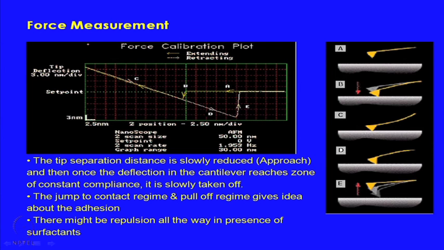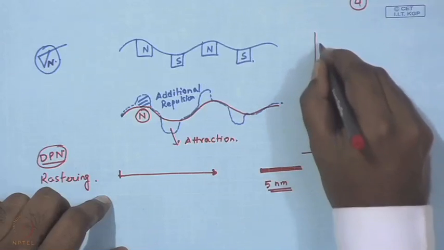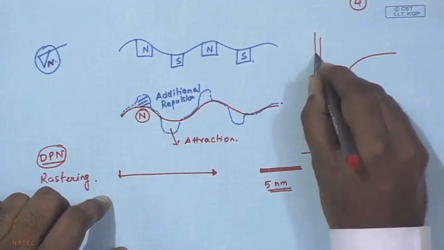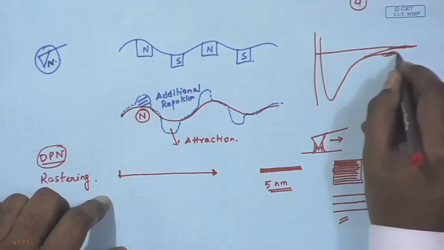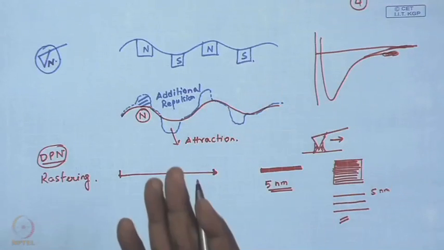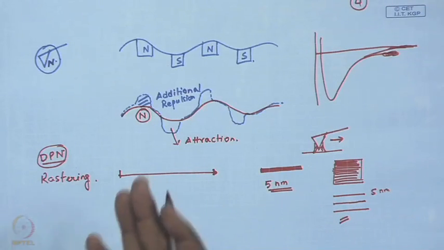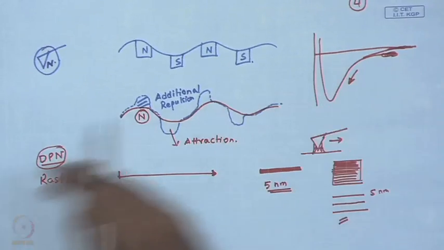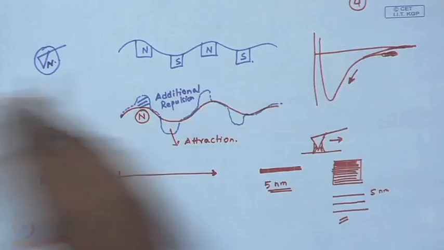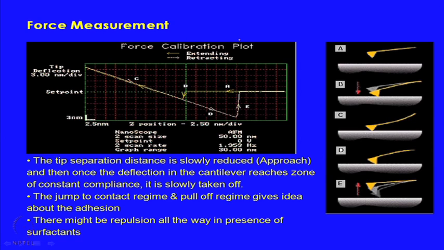Of course, the last thing that is also possible with an atomic force microscope lies in the approach, the debonding stage and the withdrawal stage. Withdrawal is something we did not mention, but once the scan is over, you will of course withdraw the tip from the surface. It actually follows the force curve. Utilizing that, one can measure the force between two surfaces, that is the tip of the cantilever and the surface you want to scan.